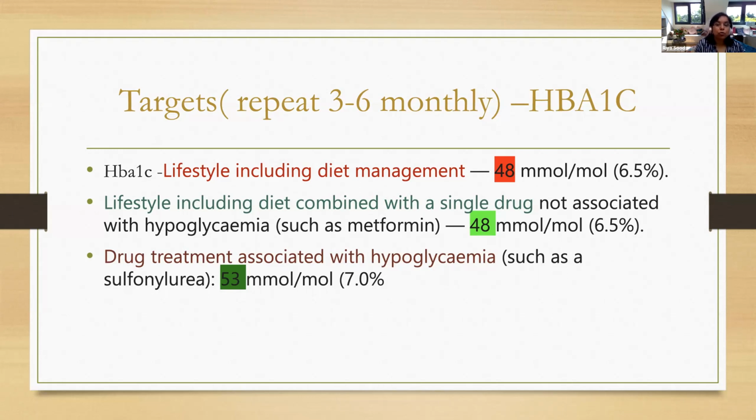So there are some drugs that drop your blood sugar too much. So we want to try and maintain the HbA1c slightly higher in these patients, because if we control it too tightly, they will drop their blood sugars and have a hypo, which would be even worse and detrimental. Okay, so this is your HbA1c target. Next slide, please, Paul.